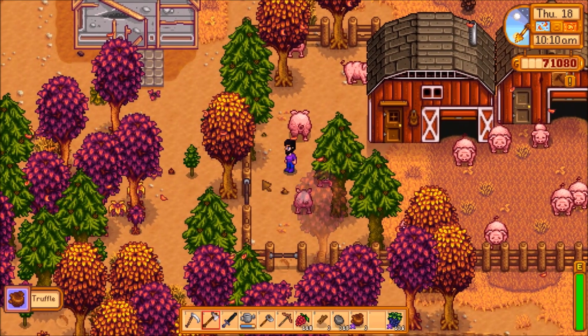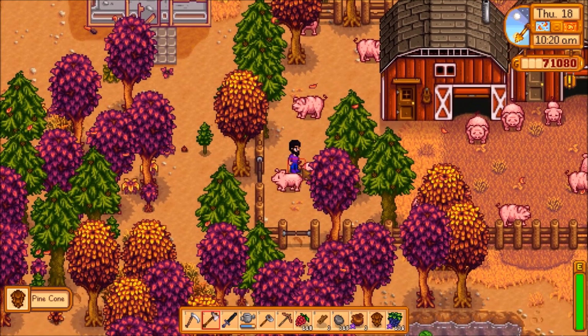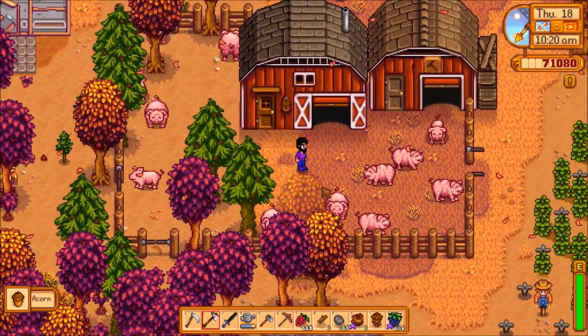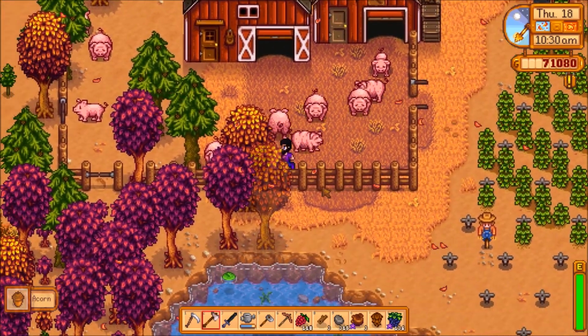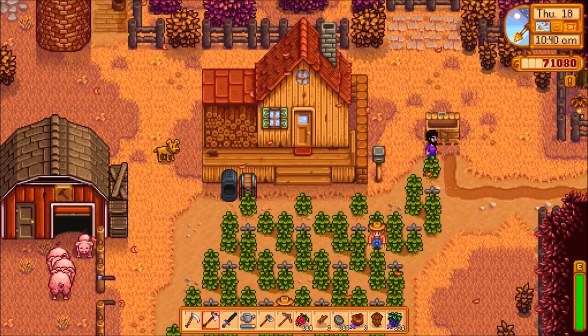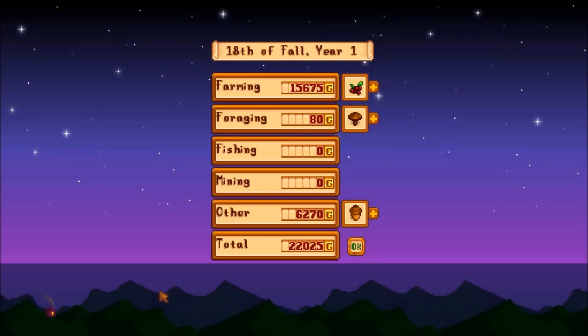Now it's just a matter of gathering the rest of the truffles and doing a little maintenance in my field. I don't want anything else to grow in this pen, there's already too much stuff as it is and it's really annoying me. Okay, that's going to be it for this day. Gonna throw my many truffles into the bin and see what they're worth. So the day, a total of 22,000 gold, 15,600 from the cranberries and 6,270 from the truffles. That goes a long ways in paying for my new barn and the pigs.